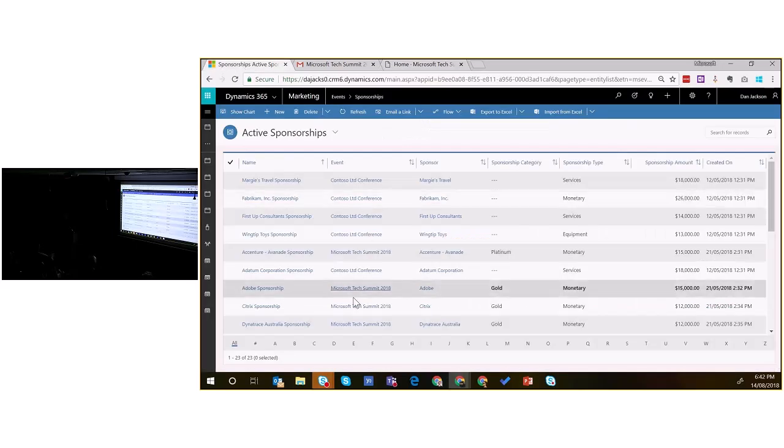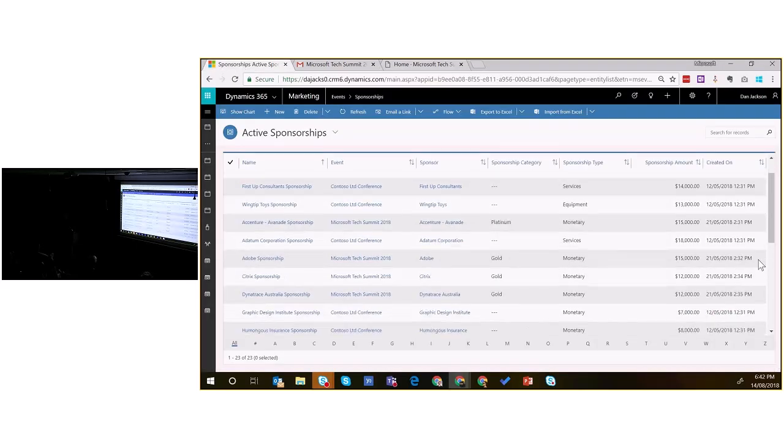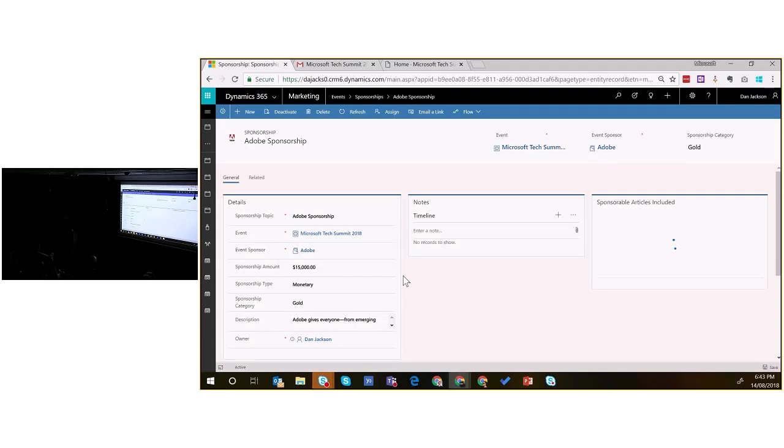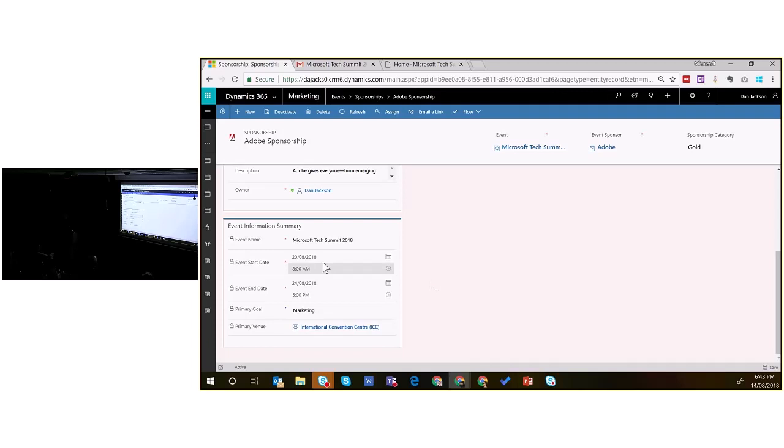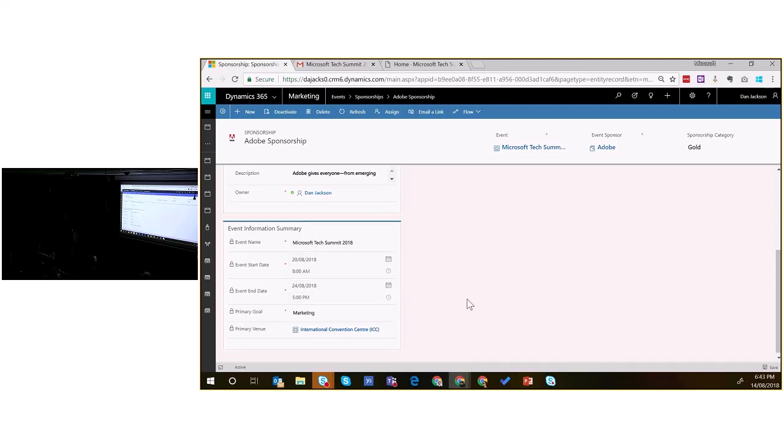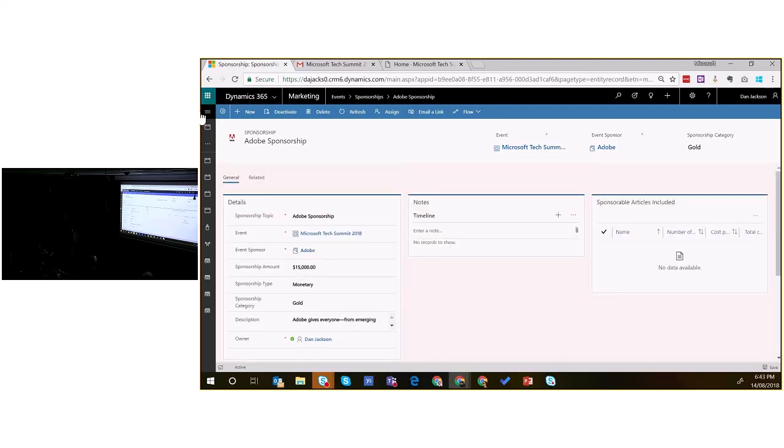But you can actually add all those sponsorships through here, and keep track of the sponsorship amount. So if they contribute gold, silver, or bronze type sponsorship models, you can keep track of all the various different components there. If you click into one of these, you've got all their details inside of here, from what events and the various different types that are going to go through there.